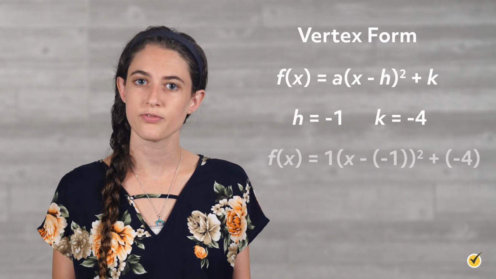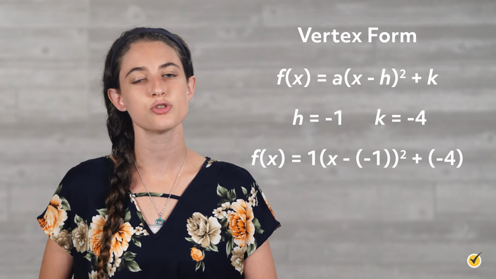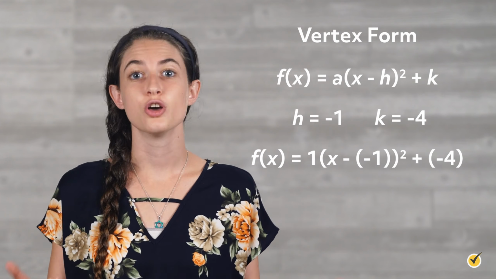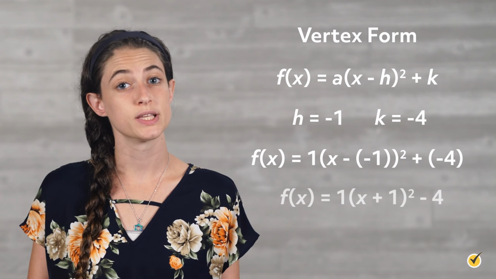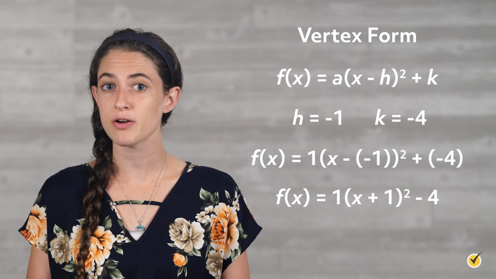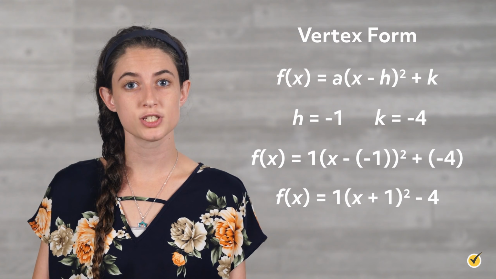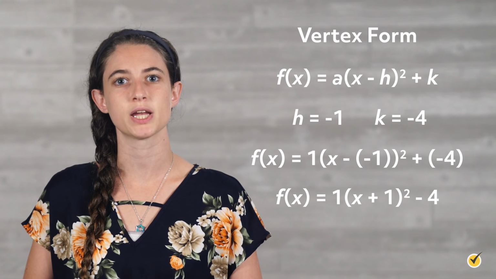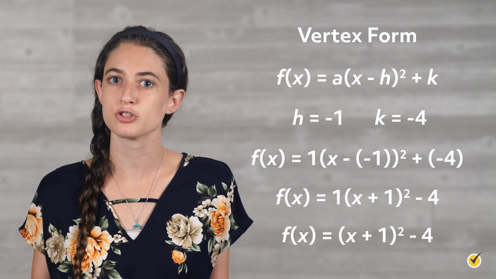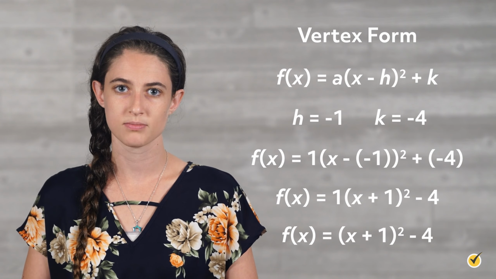Now we can substitute the values for a, h, and k into our general vertex form equation. Notice that we have a subtracting and negative situation happening inside the parentheses. When this happens, the two negatives cancel each other out and become a plus sign. Just like with our standard form, we don't have to write the a if it's a 1, though it's certainly not wrong if we do write it. Just note that it won't usually appear, so the equation will probably look like this.